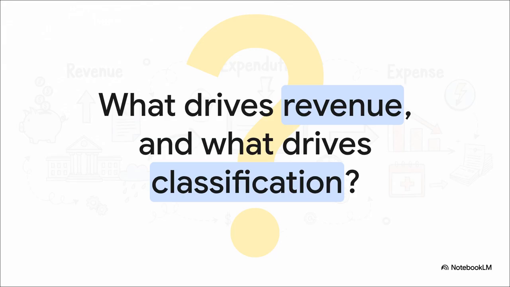Timing rules drive your revenue recognition. The statement type drives your classification. On the exam, understanding the placement of these items is far more critical than complex calculations. Keep this framework rigid. Timing drives revenue, statement type drives classification. Master exactly where you are on the map, and you will never fall for the examiner's traps.